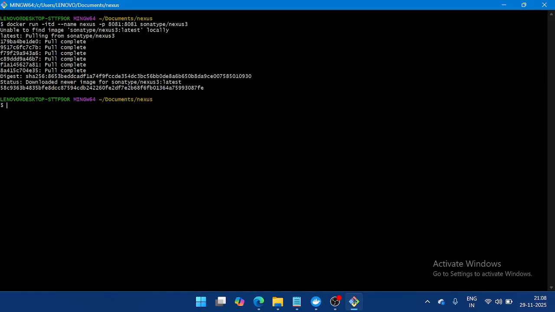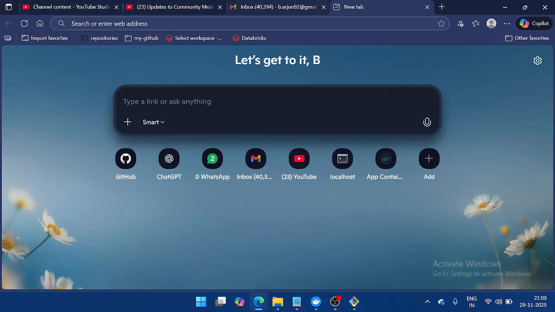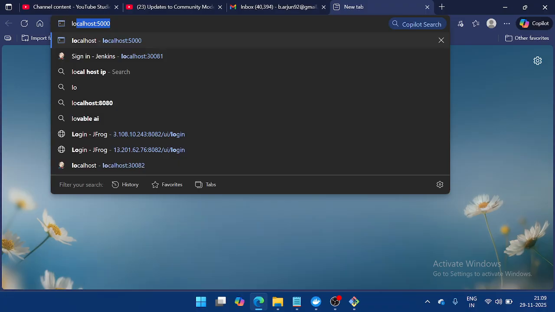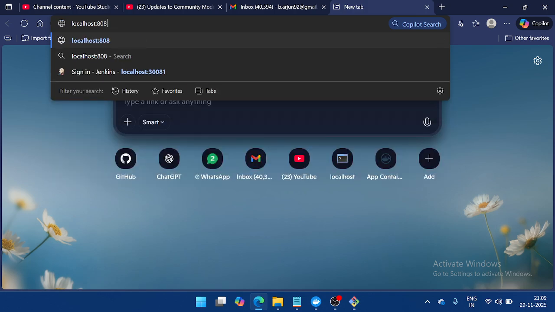Now we will see docker ps. See, now the Nexus container is running. Now we can access it from the browser at localhost:8081, because I am running Nexus on my local laptop using Docker.